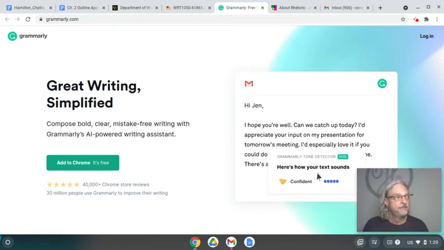So in some cases, I'll write whatever it is that I'm going to write, and then I will open it up and have Grammarly go through it. Sometimes I'll have it open as I'm writing, and then it will detect some of the things, right? It'll help me with tense. It'll help make sure I don't have any run-on sentences. A lot of the free version just helps us get some of the basic stuff out of the way. And it'll help you too as well.